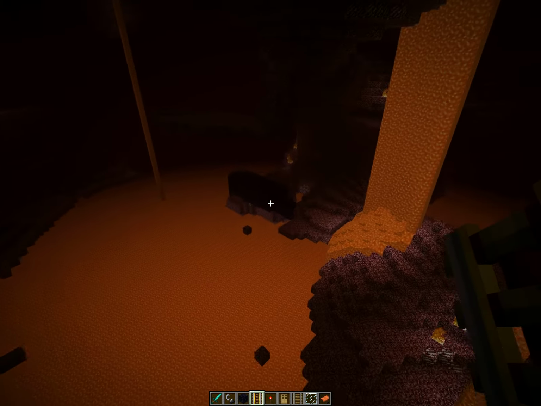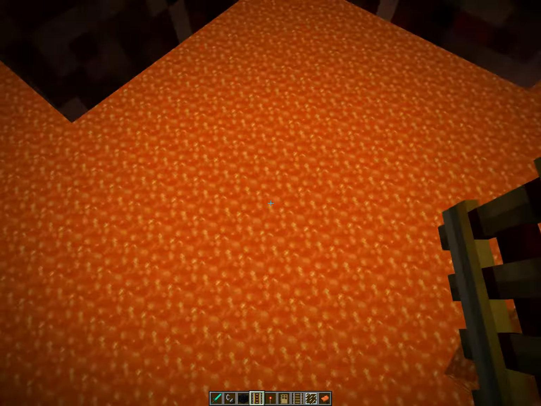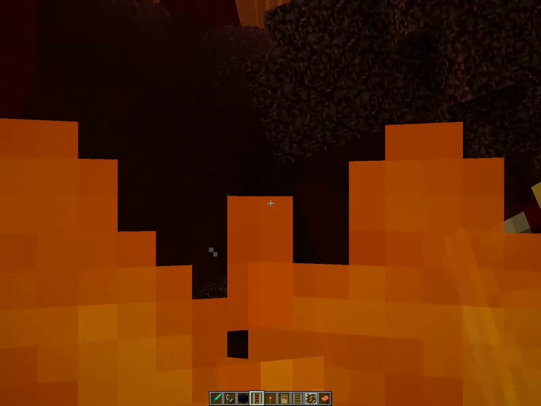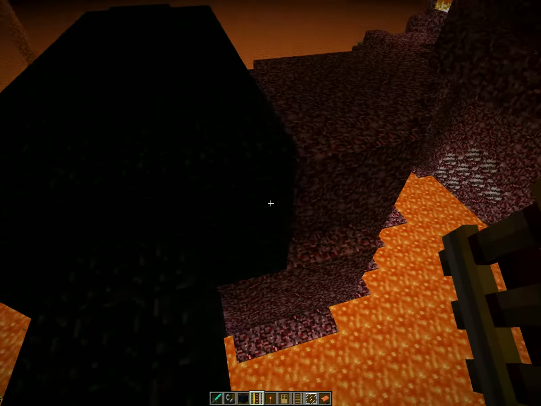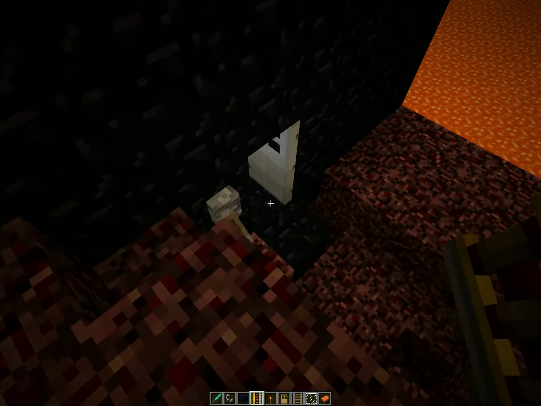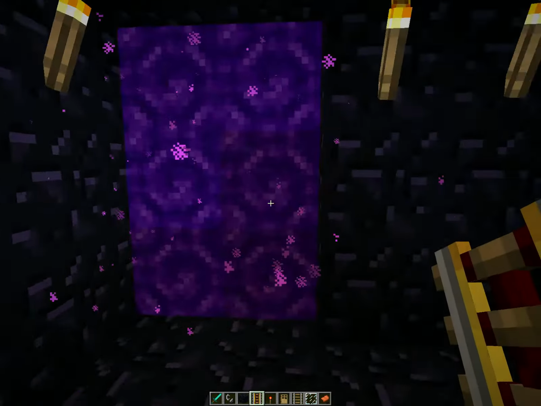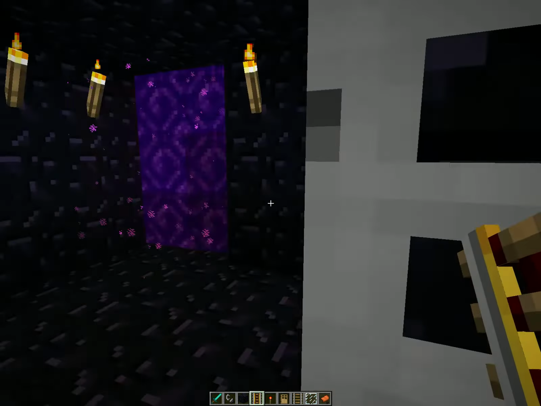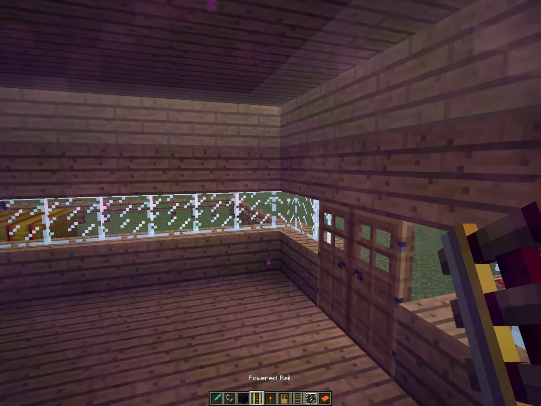Now I just need to find my place again. Down here, so. Perfect, now I've got myself into lava. Yes, I'm out. Now I just have to find the way back in. Hello, zombie pigman.